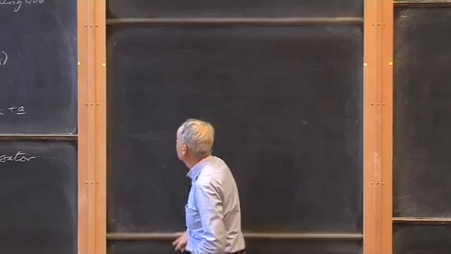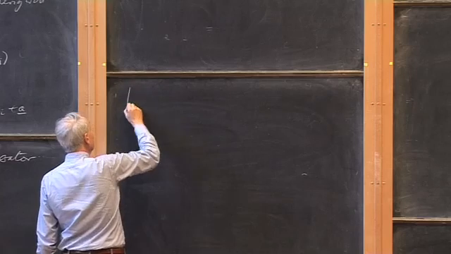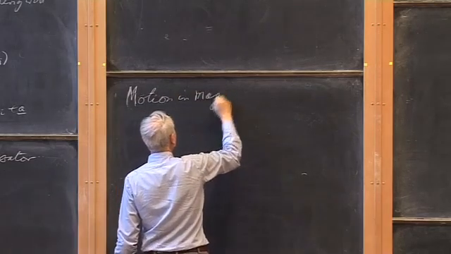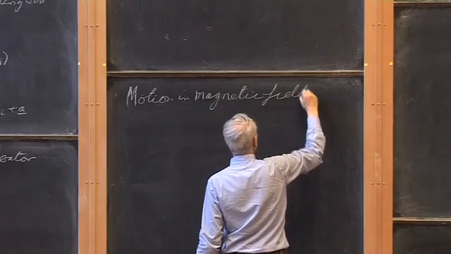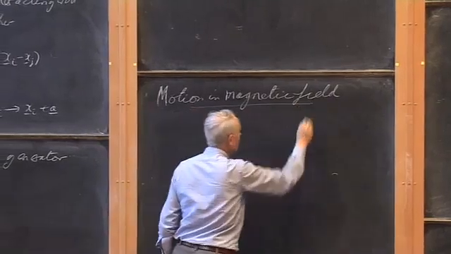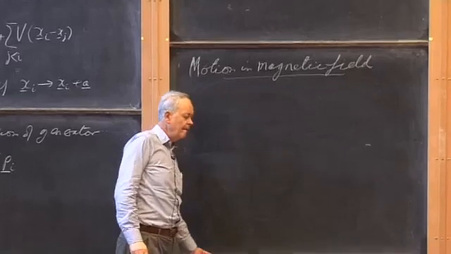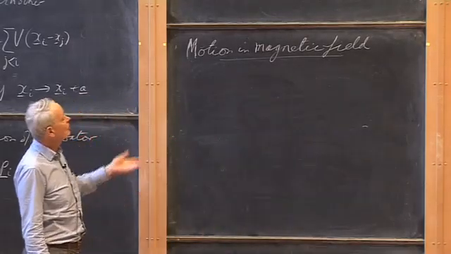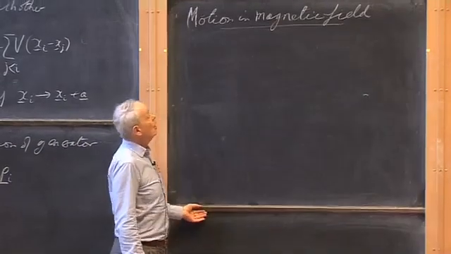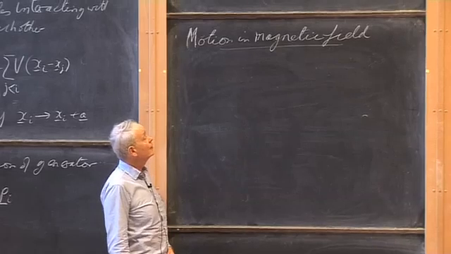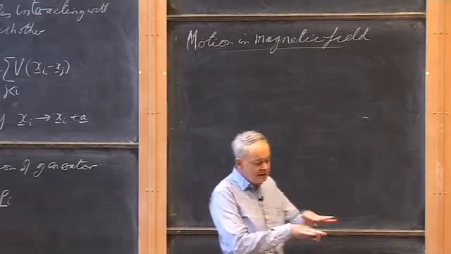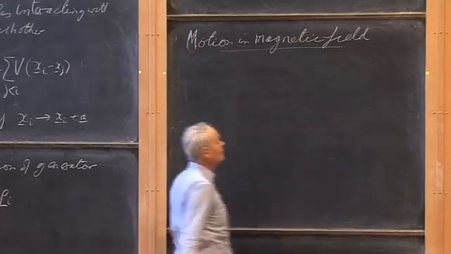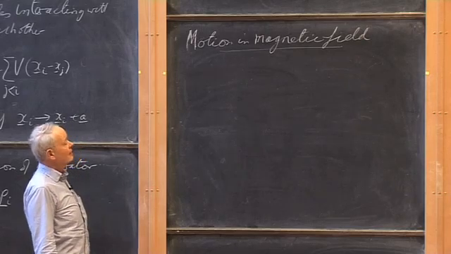So we now have time to cycle back to what I skipped, which was motion in a magnetic field. This is a particularly important topic because an awful lot of quantum mechanics was developed, historically, by sticking atoms into magnetic fields. It's obviously also an important topic in the sense that we use magnetic fields in an awful lot of devices, and people also now stick their crystals in magnetic fields to see what happens. So it's still an important way of probing systems whose physics is based on quantum mechanics, and it's very important to understand how this happens.